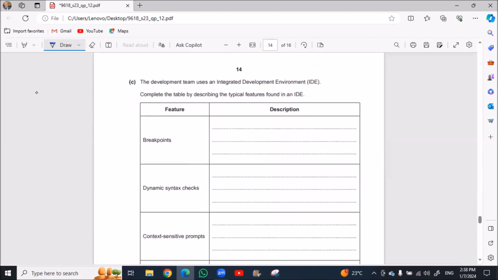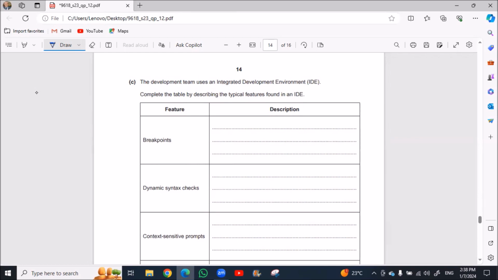Okay. Number C, the development team uses an integrated development environment, IDE. Complete the table by describing the typical features found in an IDE.